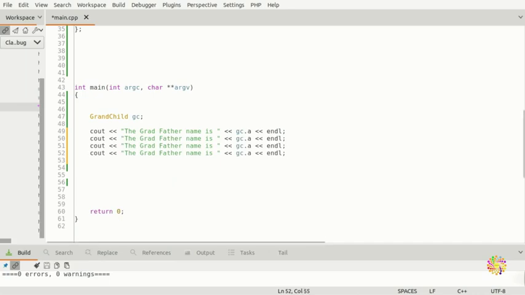Okay, so that's the name of the grandfather. Now we're gonna come towards the father.